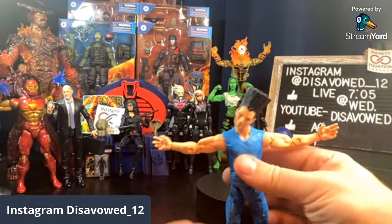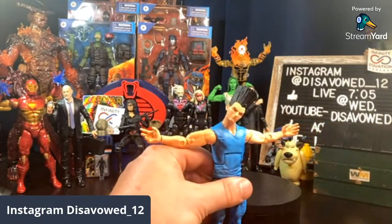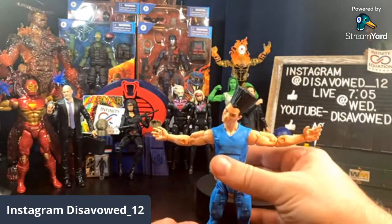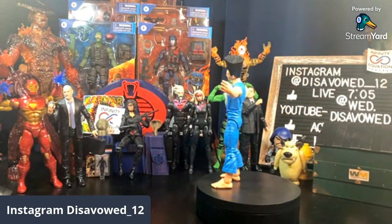Let's get him posed here a little bit. And I know one pose a lot of people have been doing is having him basically sitting crisscross applesauce, I believe is the safe way to say it. It's not what we called it in school, but I believe that's what we call it now. So there is our Legion figure. Let's see if he hangs out there for a little while.